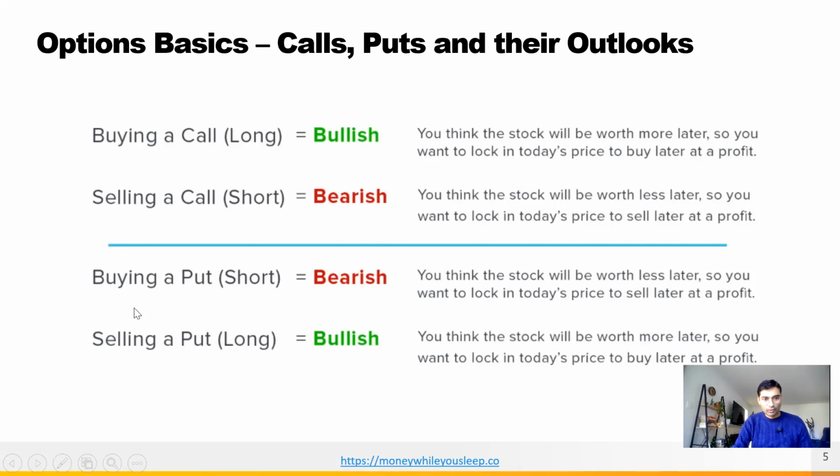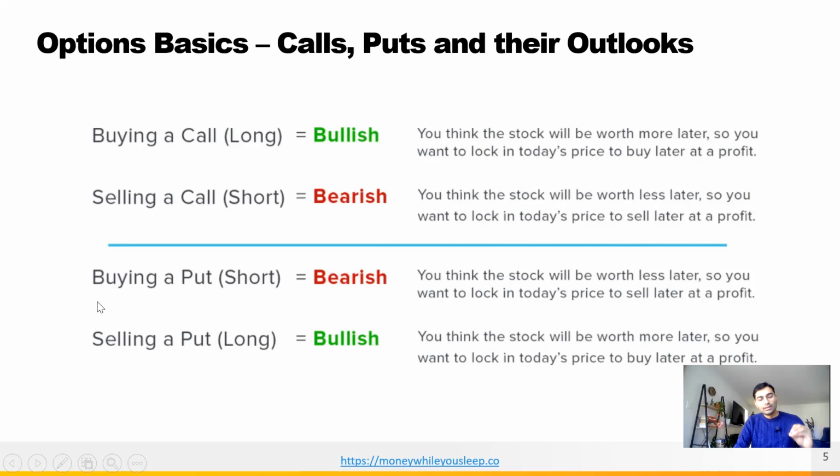So let me move forward. Now, buying a put. A buyer of a put is thinking that the stock is going to go down. For example, if somebody is expecting, okay, Tesla has already inflated too much, Tesla will go down, and by March Tesla will become $500. If somebody is thinking in that way, he is bearish about Tesla, and hence he could be a candidate who can think of buying a put.